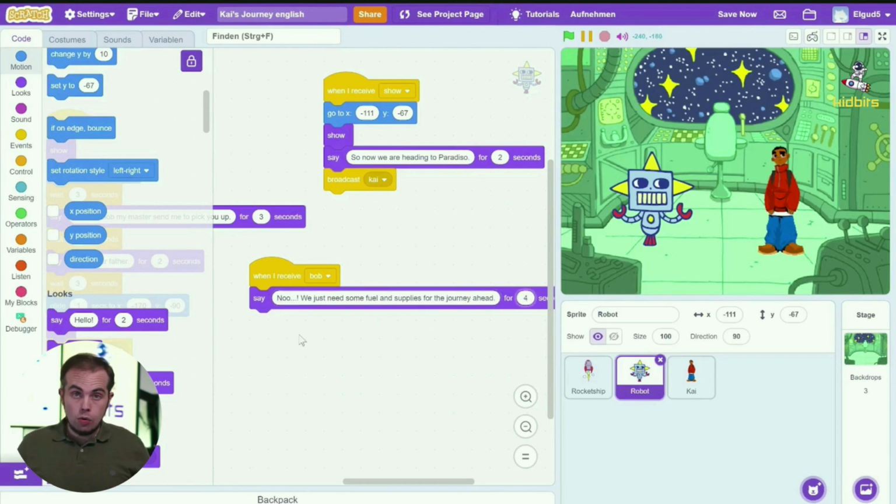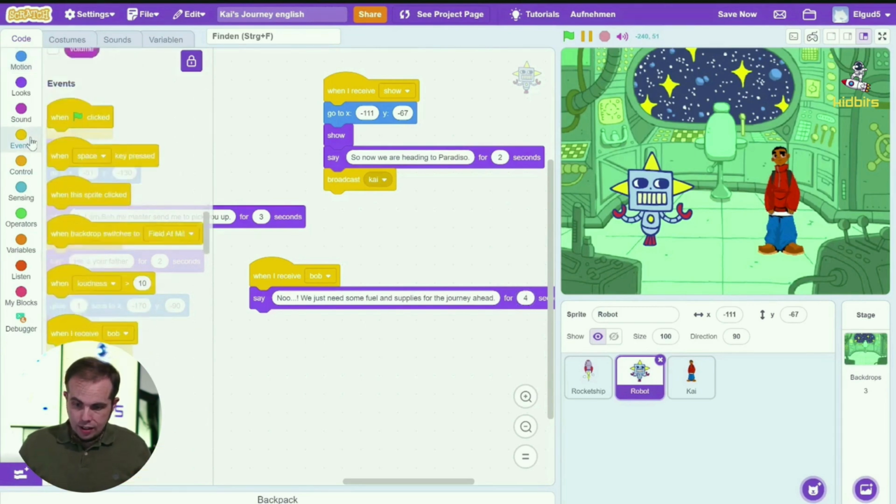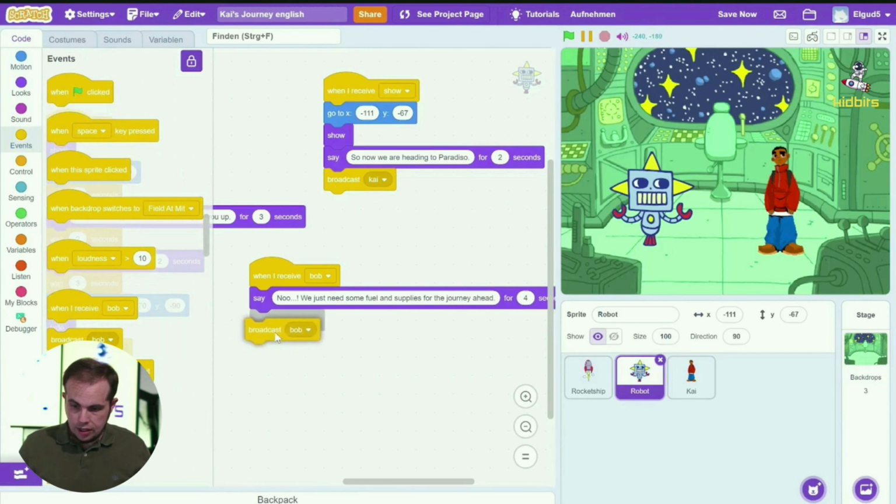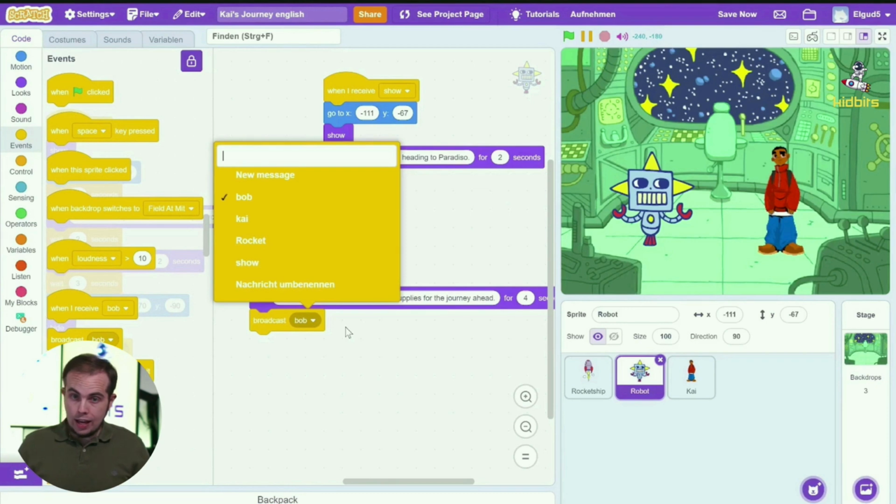Okay, now we're going to use the broadcast command again. By now you probably know where to find it. It's under events. We take the broadcast command, but this time we don't take Kai, neither Bob, but we actually need to create yet another message for Kai. The reason is that if we use the same one, then the previous message that Kai said would be displayed twice, at the same time.